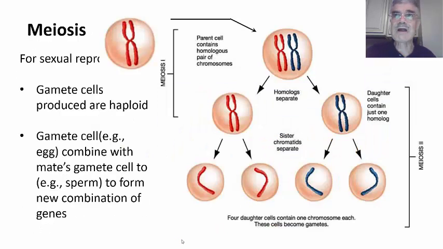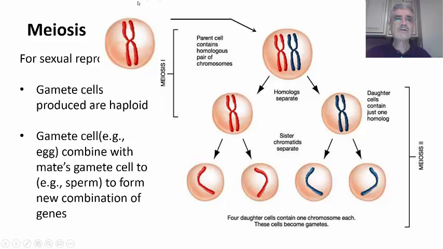Meiosis is a similar process, actually a little more complicated, and occurs in forming gamete cells. Remember, gamete cells are those cells involved in sexual reproduction, and they have to be haploid, that is, have only a single copy of all of the genetic information. So how does this work? Well, it works similarly, except it's like a 2-step process.